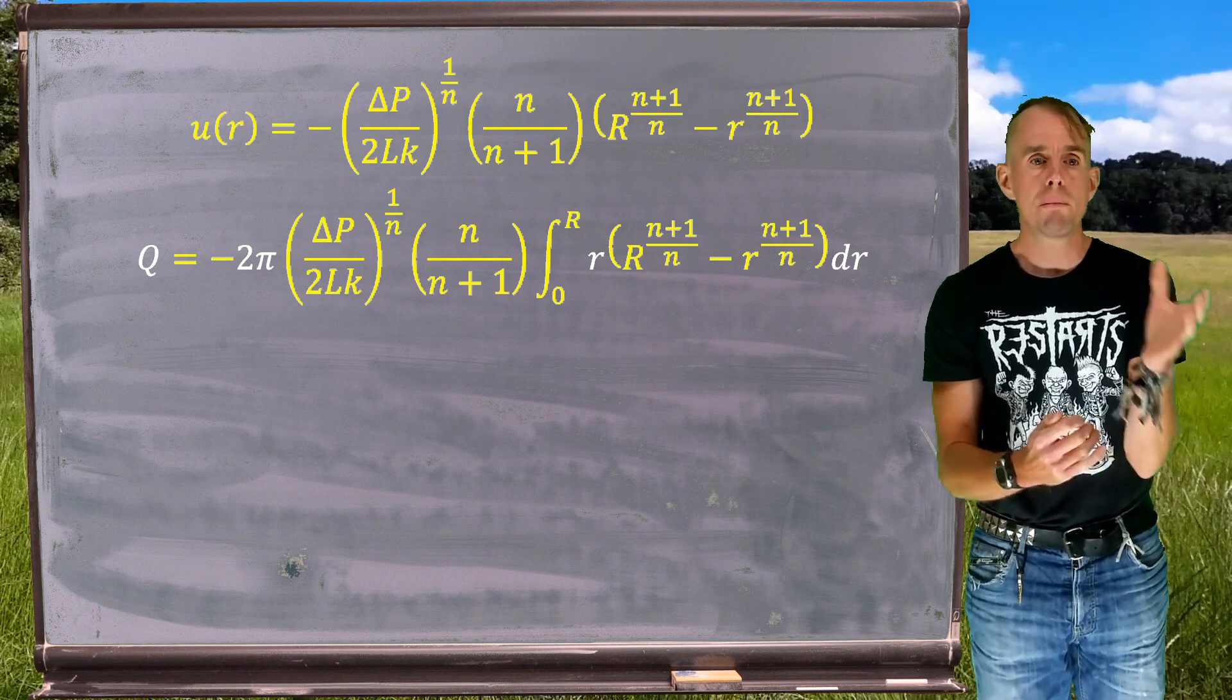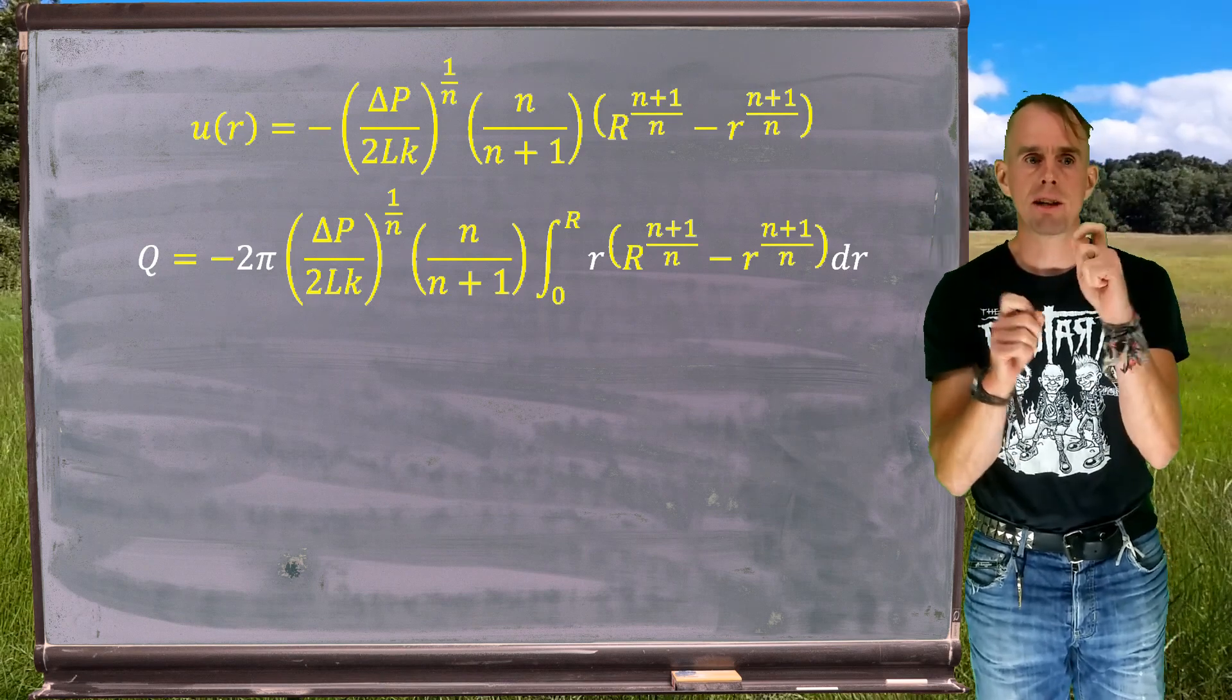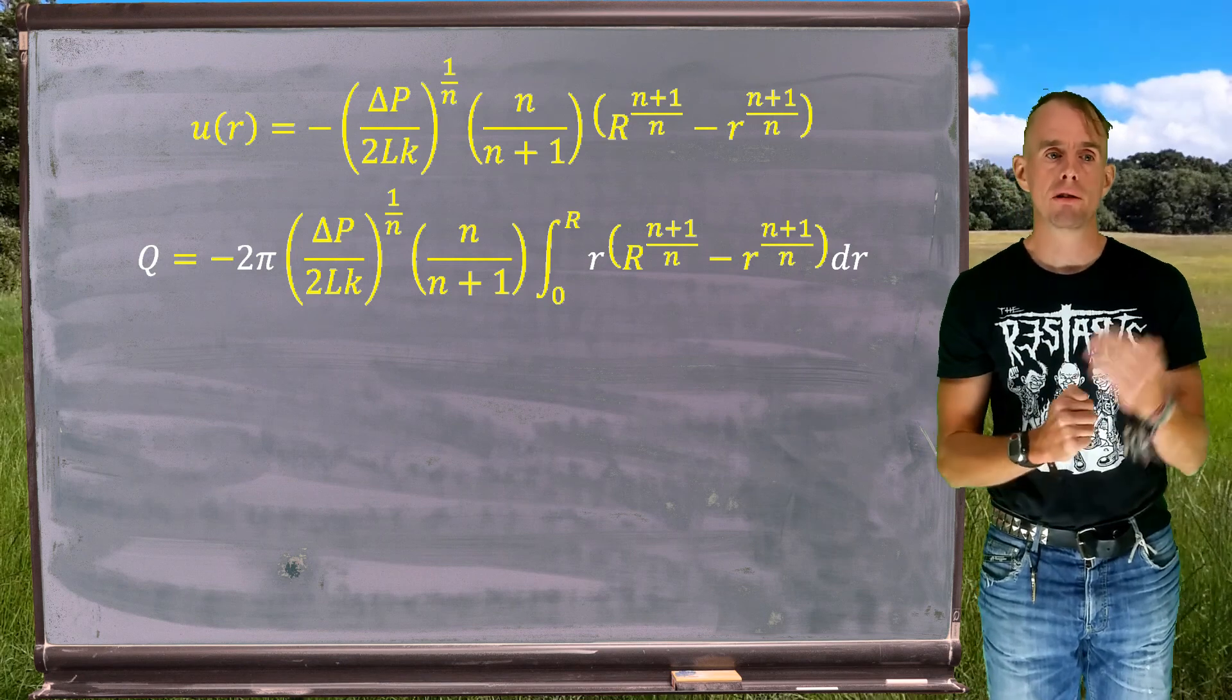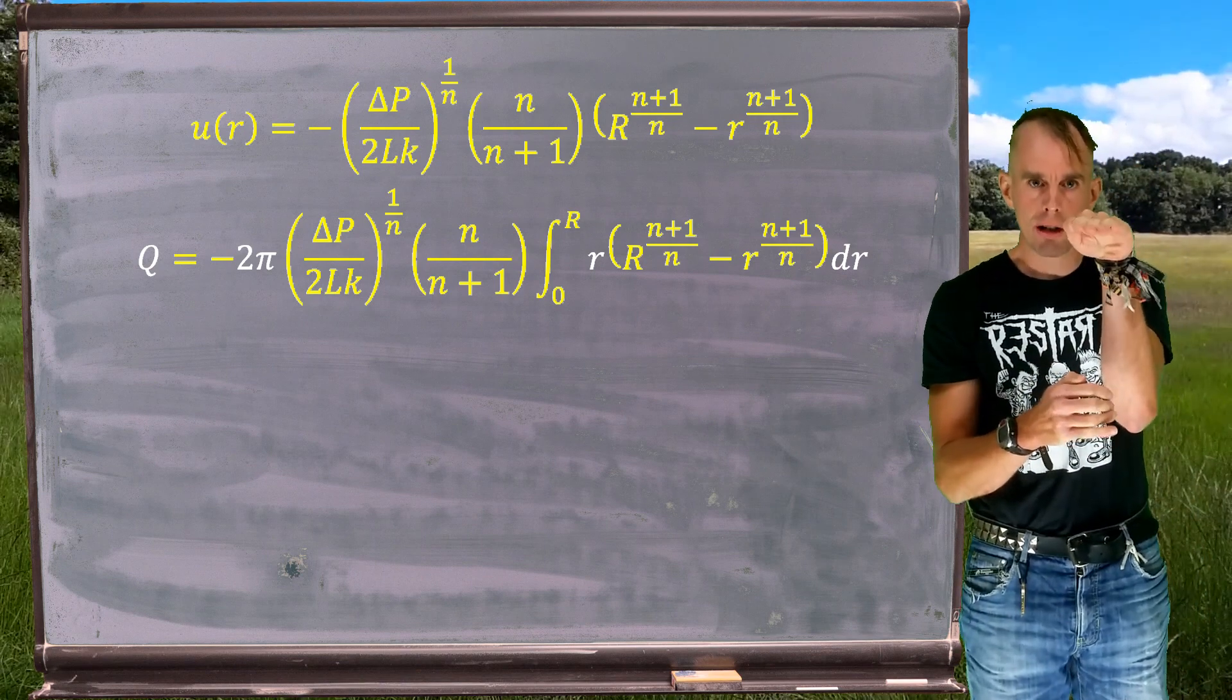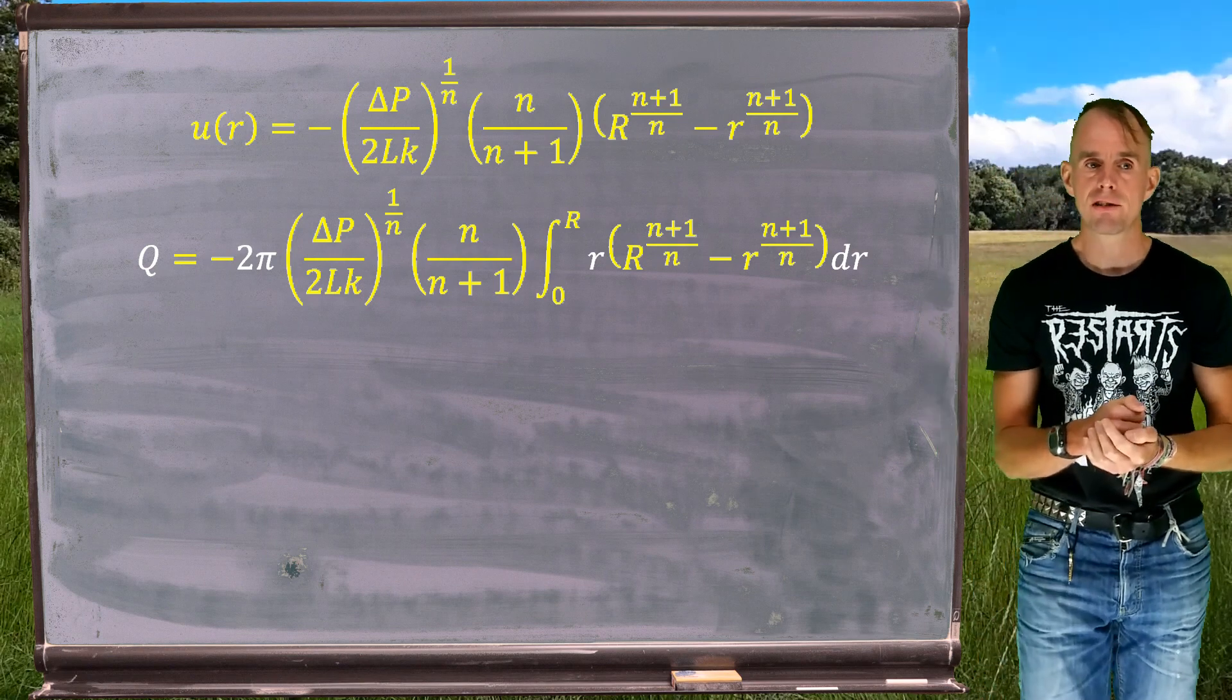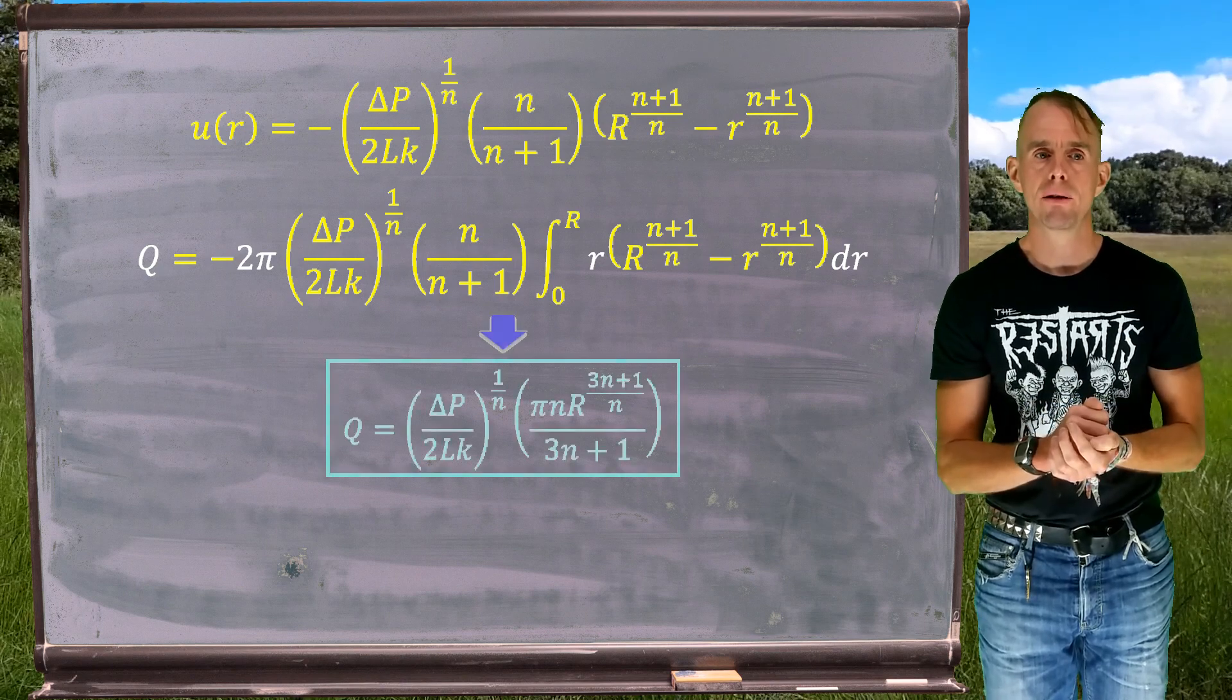So there on the second line on the blackboard we have our volumetric flow rate, Q, is 2 pi r, the length of our periphery, times dr, its thickness, so that's an area, multiplied by my velocity at that point. So 2 pi r, u of r, integrated, will give us our volumetric flow rate. Note that we're now integrating between 0, the centreline of our pipe, and big R, the outer radius. And one integration step yields us the result on the blackboard highlighted in blue there.